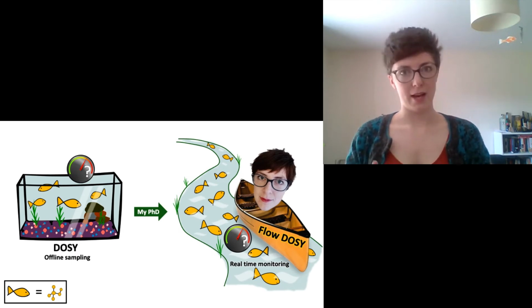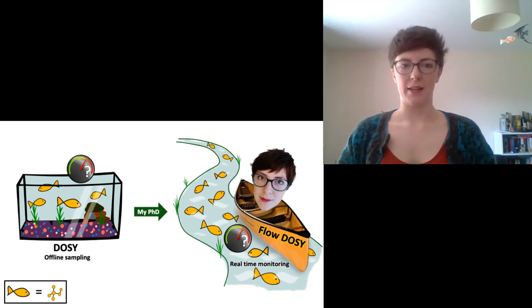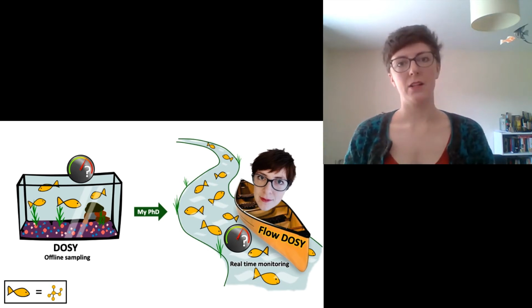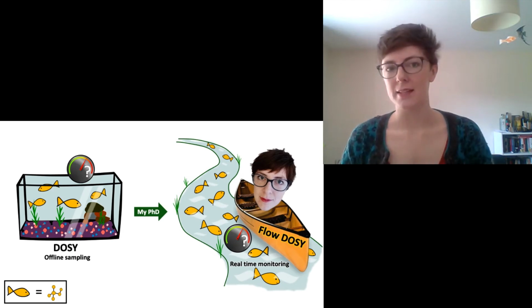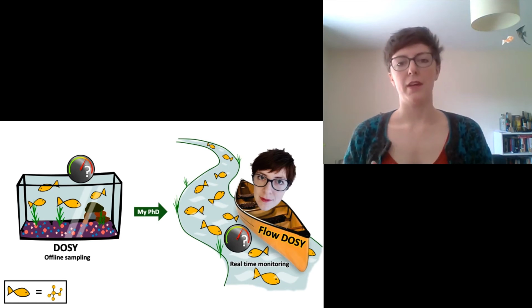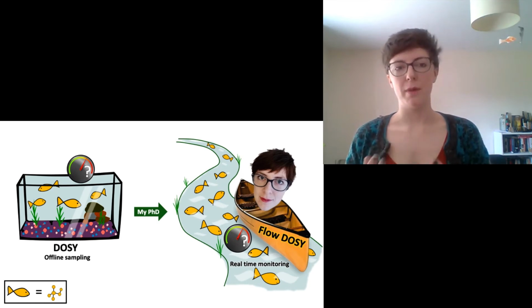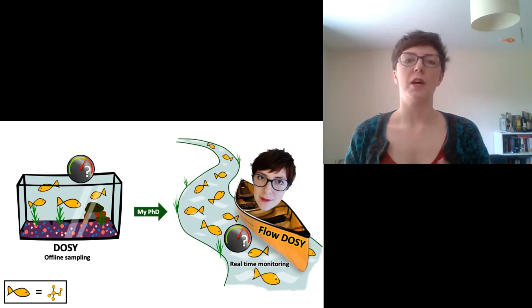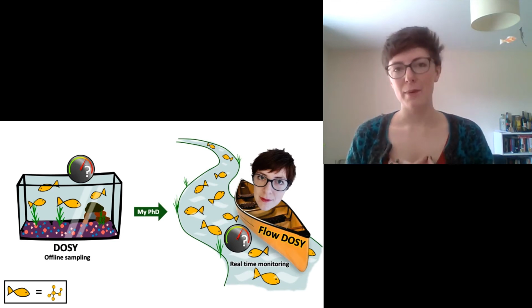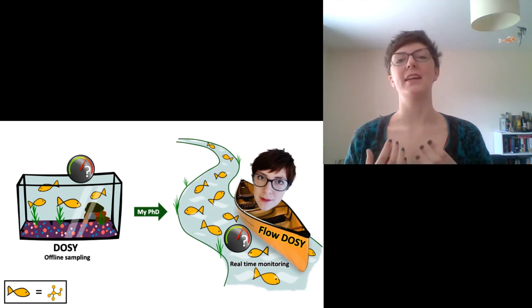We do this real-time monitoring by turning our reacting lake into a river and flowing it through a tube inside our probe and collecting lots of data on it as it flows past. But this complicates things because now the fish, our molecules, are swimming in a river that is flowing much faster than they're swimming. So how can we measure the movement of just the fish and ignore the movement of the water? In my PhD, I found a way to do exactly this.